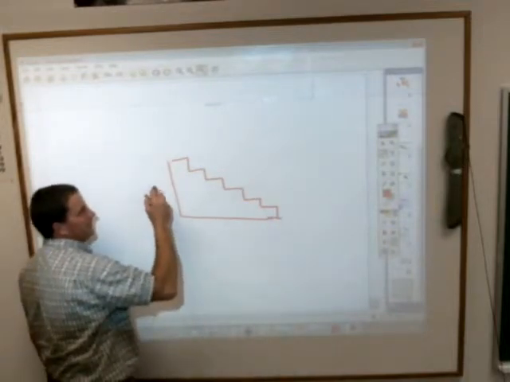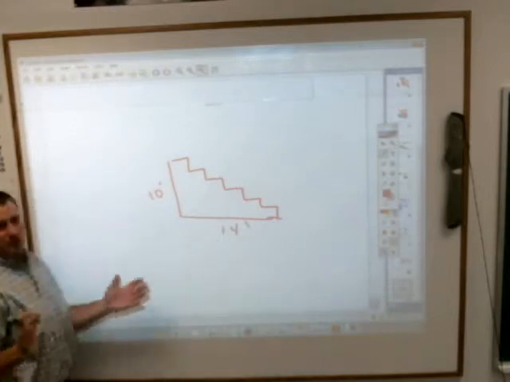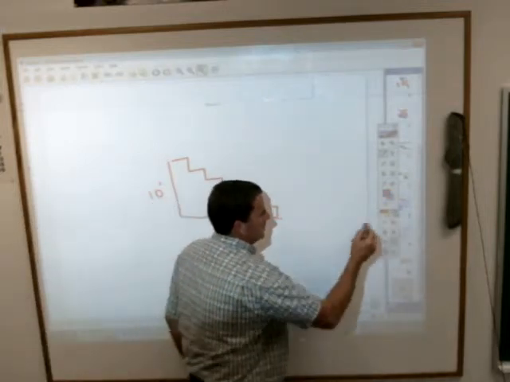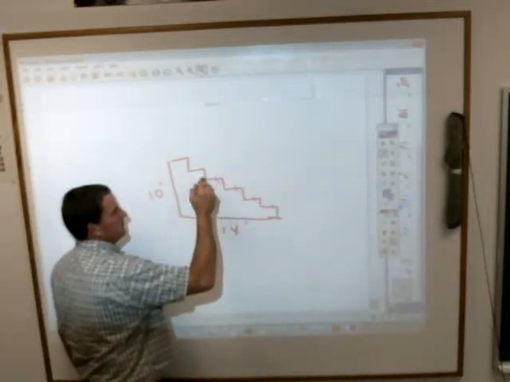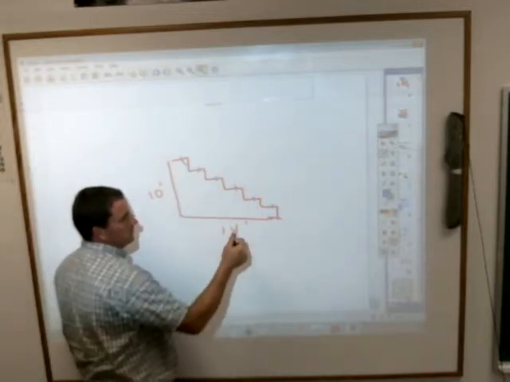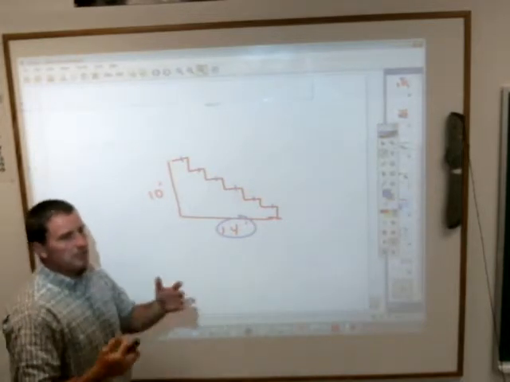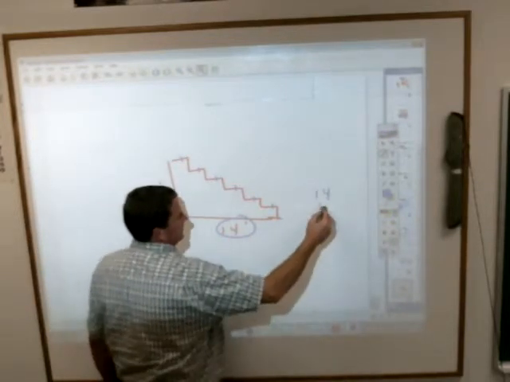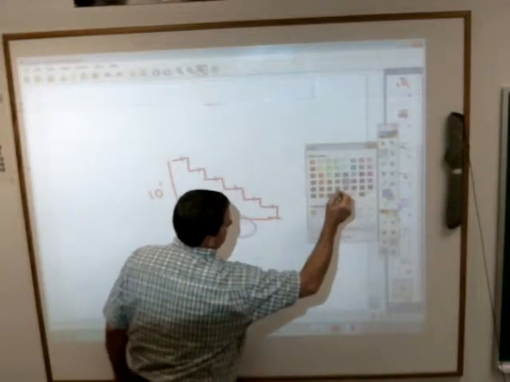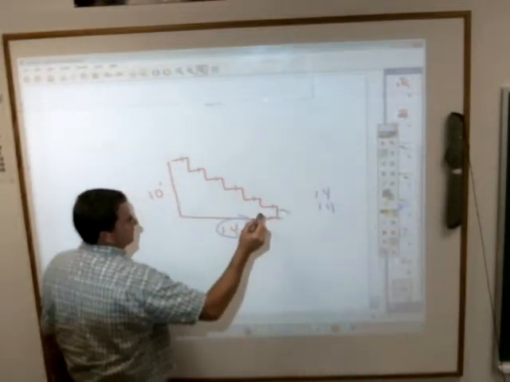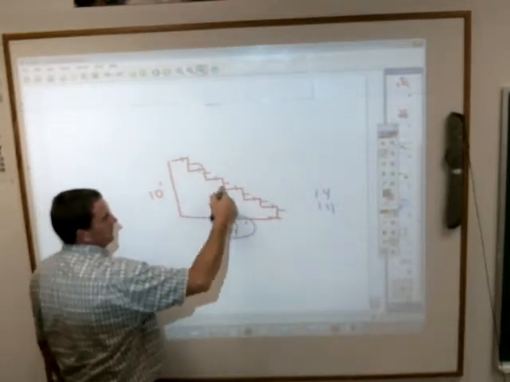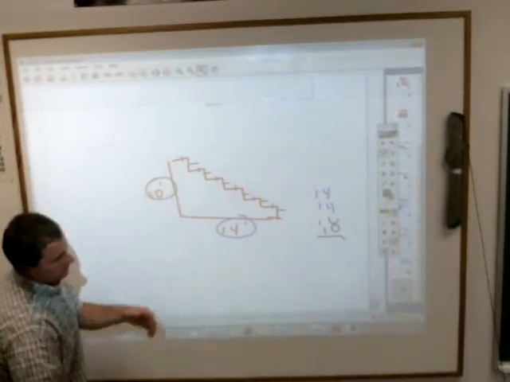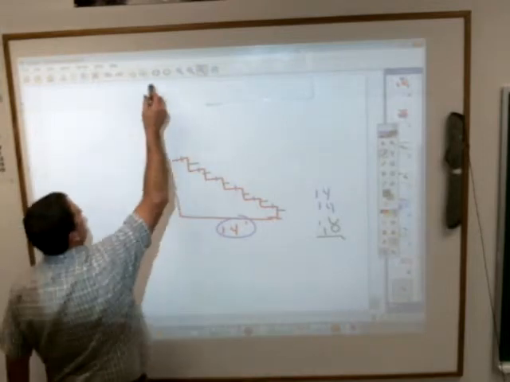And it'll give you, this is 10 feet and this is 14 feet. That's all you need to know to find the perimeter. Because you add this plus this plus this plus this plus this plus this together, you bring all those down, you're going to get 14. You don't need to know what each one of them are because you end up adding them together anyway. So you got that 14, you got this 14, and the same thing is true for this one right here. If you add this going up, you're going to get 10 for your total, no matter what you do. So you end up with 48 in the end. So don't be alarmed or confused by that.